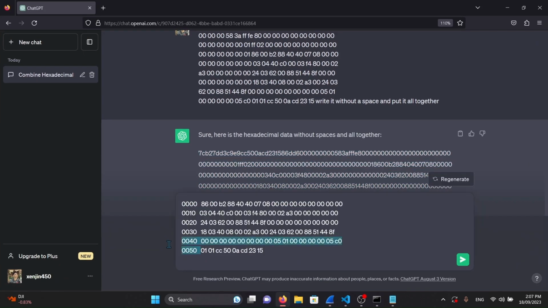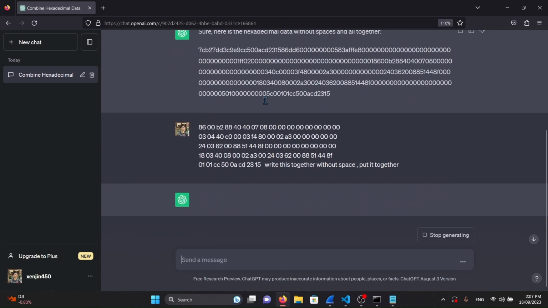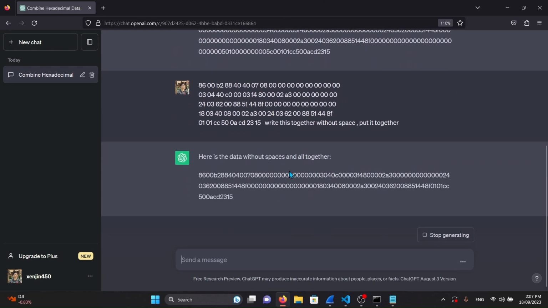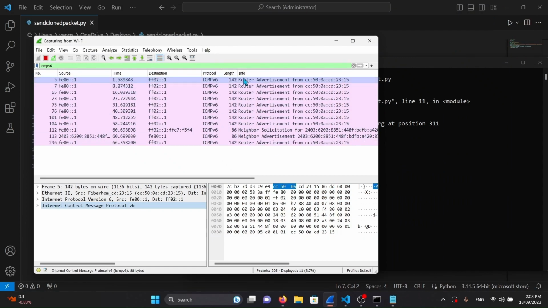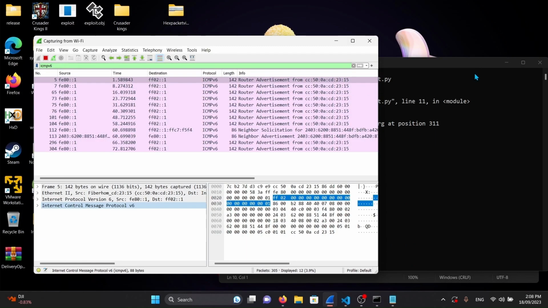Let's let ChatGPT write this together without space, put it together. So you guys can see we have gotten a small part of the whole protocol inside, and we can try to paste it inside here and see if it might work.